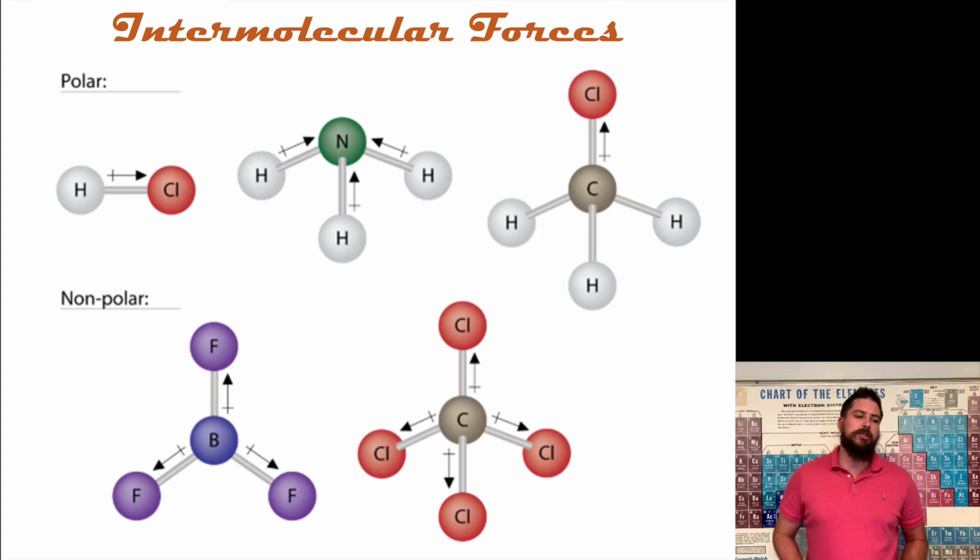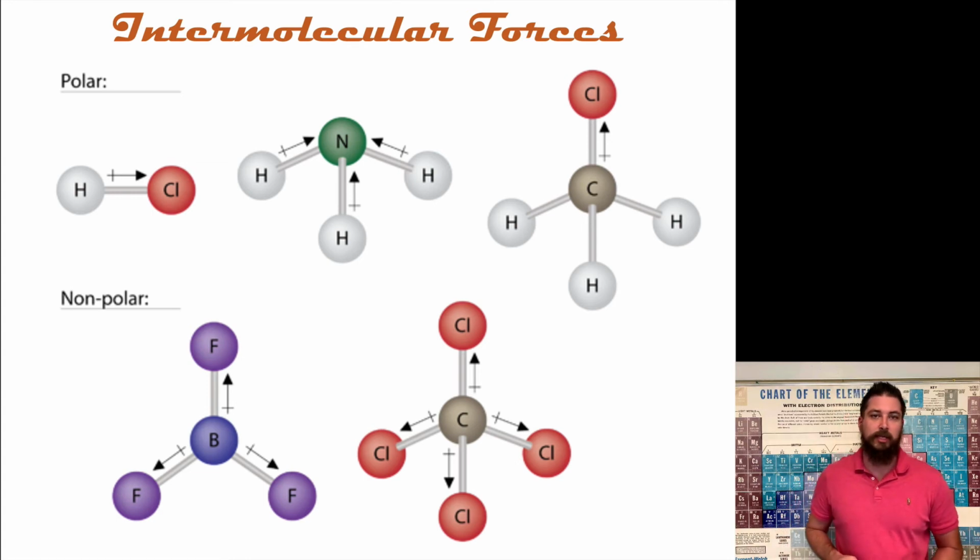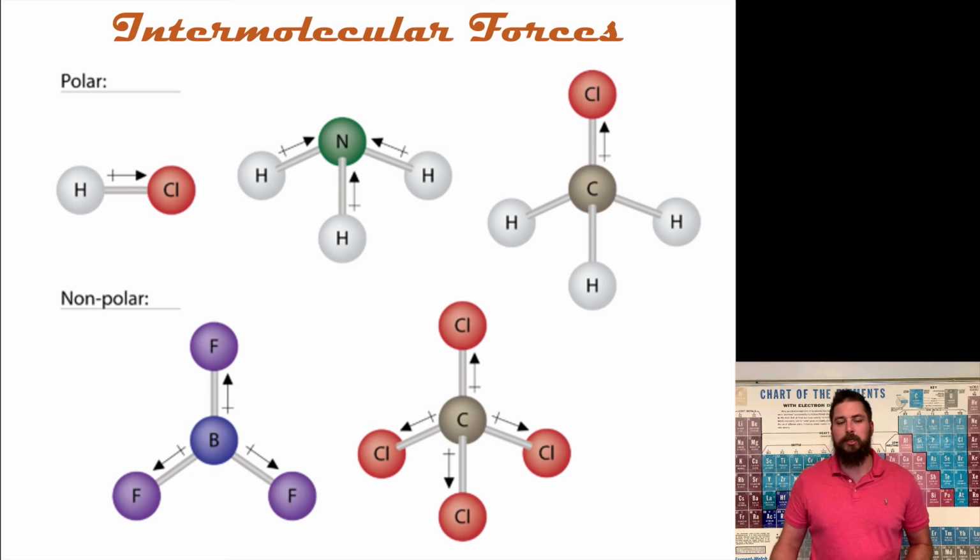Now, what I want you to notice is the C3Cl, and it's the upper right molecule. Notice how that shape is not an asymmetrical shape, but that is a polar molecule. And the reason why is because it has different atoms attached to the central atom. If there's different atoms attached to the central atom and there's a polar bond, that actually will create a polar molecule because there's not a dipole that's canceling out that one dipole. So we'll talk about that more in the guided practice.